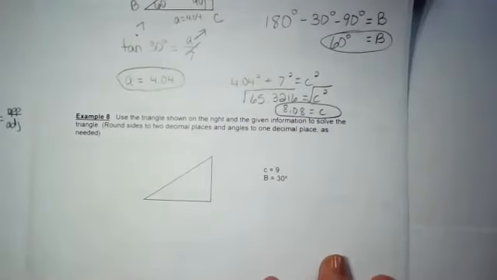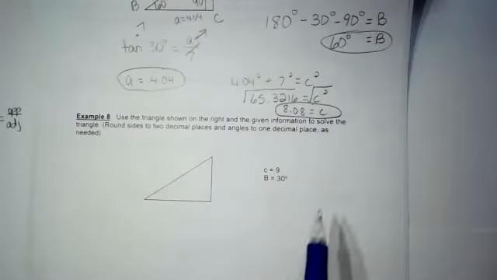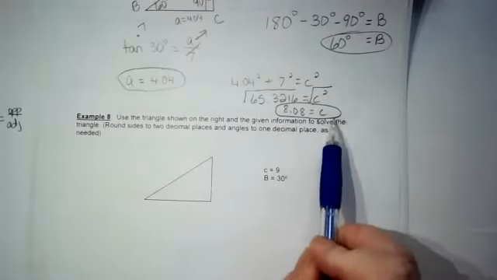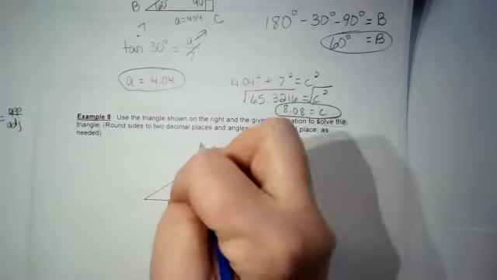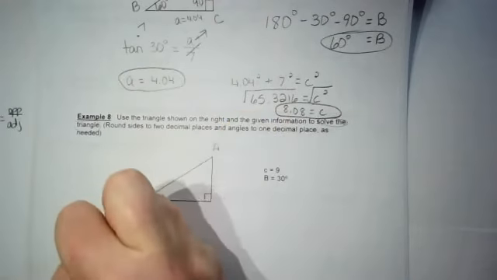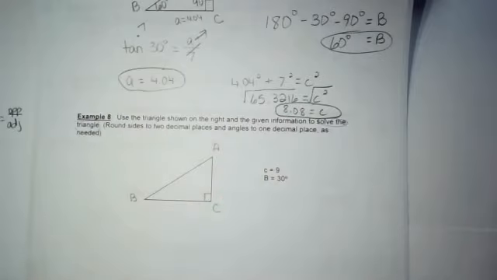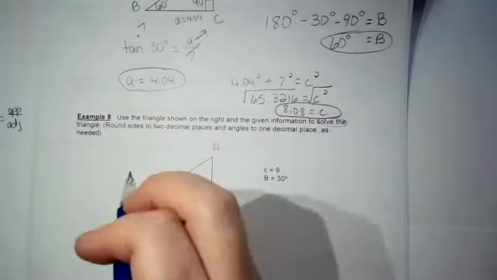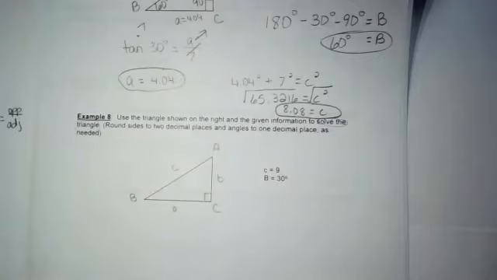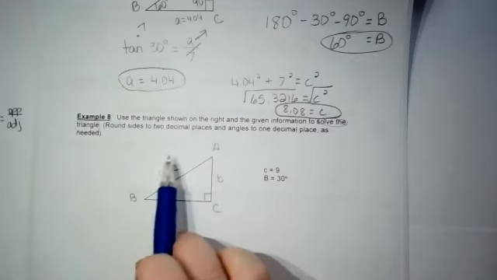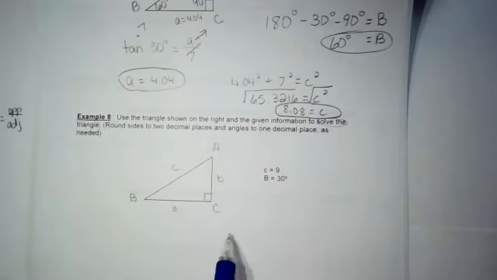Okay, so we want to solve the triangle. That means we need all the sides and all the angles. So let's go ahead and label them. This is definitely my right angle, by the way, right? Okay, so I start up here. This is A, B, C, okay? And then I put in their lowercase letters across from them. That's your standard labeling. I just went around counterclockwise with A, B, C, okay?